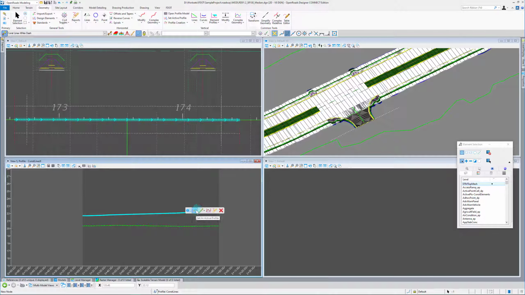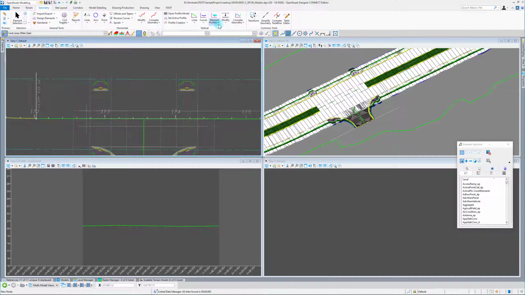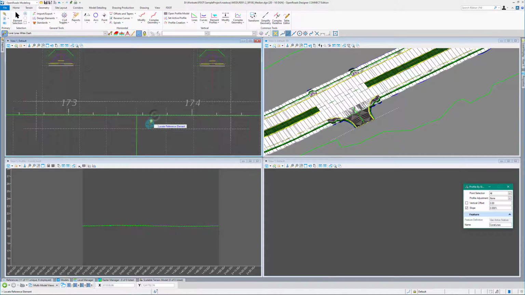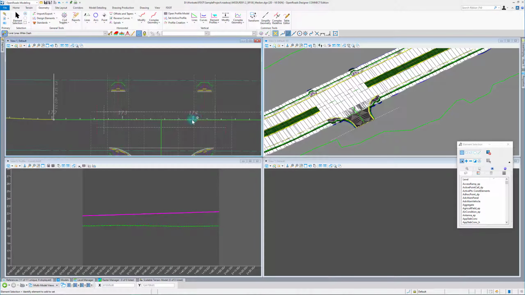It just all depends on what kind of profile you have along there, your distance to your template drops, if it's on a curve or not. So whenever I'm doing something in the median, I just like to make sure that I'm just projecting. So I'm going to profile this guy, and I'm just going to go 2% up. So that just makes sure that this line is 2% up at all times.